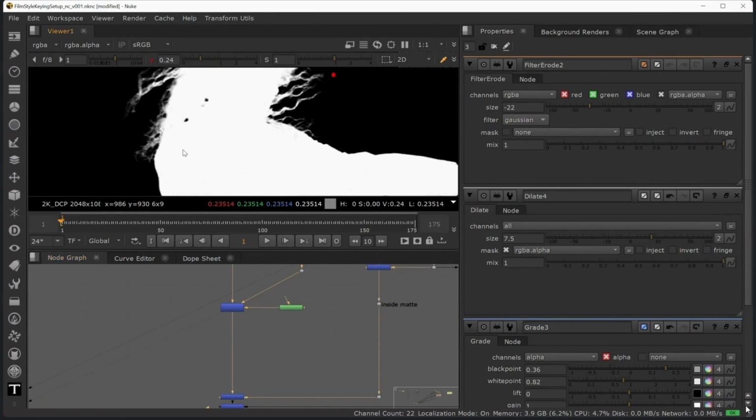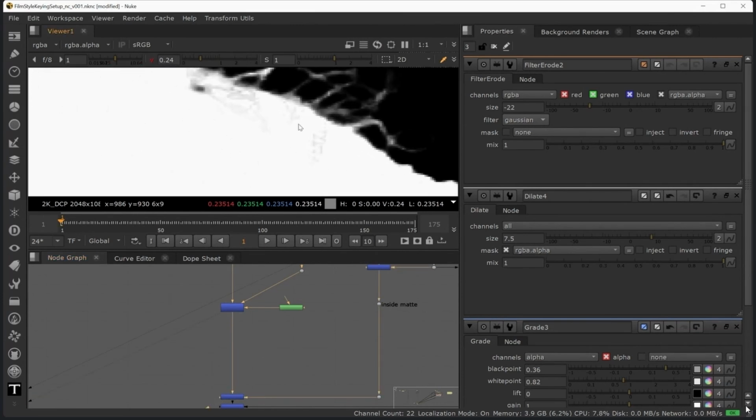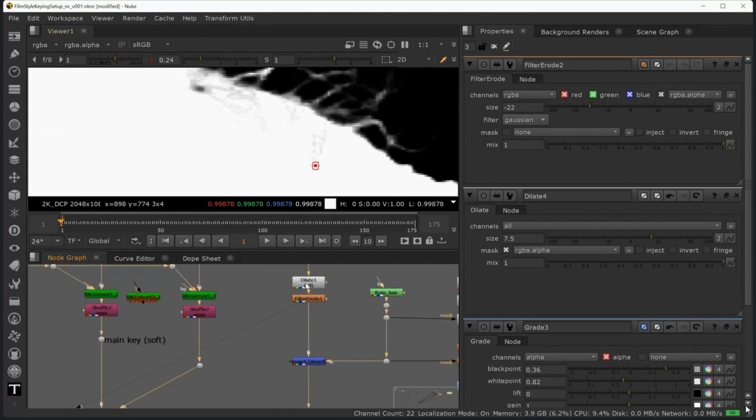So heads up, here's how you know that I'm not done. This is still mess in the body. How do I deal with that? Do I adjust my dilates and erodes? If I do, I'm going to break something somewhere else.